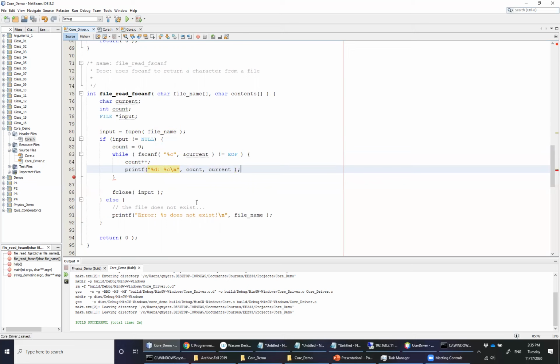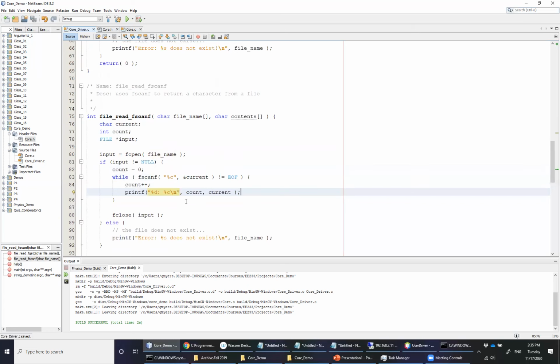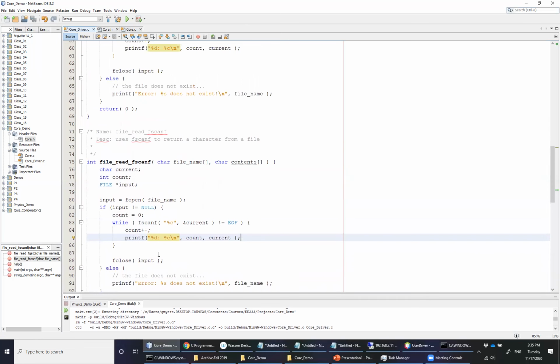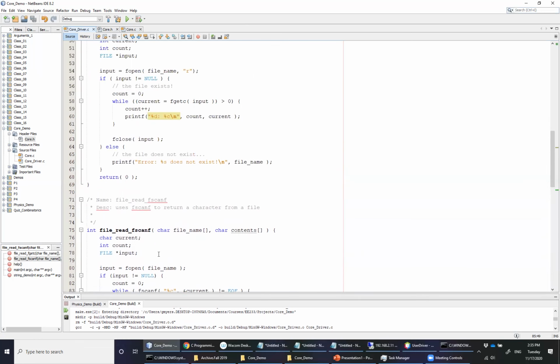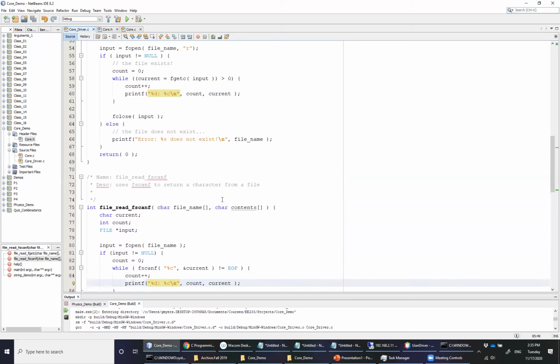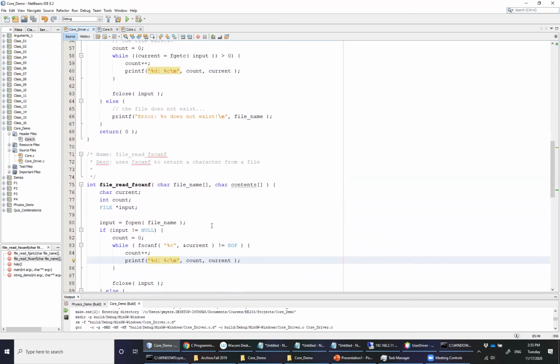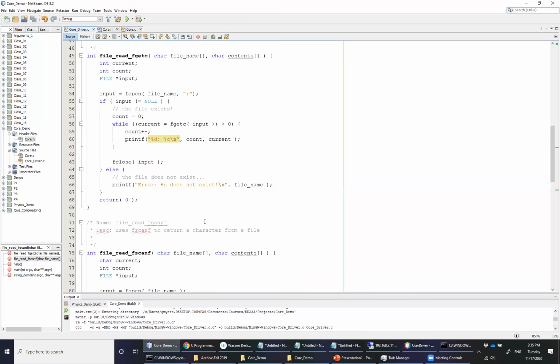Now, that was only part of our goal in this demonstration. Once again, I'm trying to focus on the similarities and the differences between these 2 functions. So in both cases, essentially, we are continuing until the end of file, with the fgetc simply returning some other value, in other words, a -1, -2, or -3 if it encounters a problem, where the fscanf is going to return an end of file. So essentially the structure is very similar between the 2.